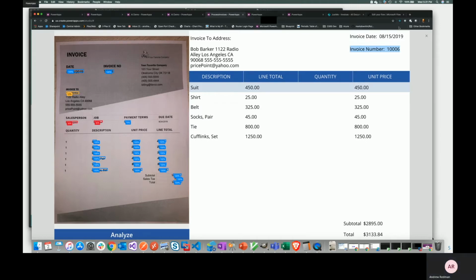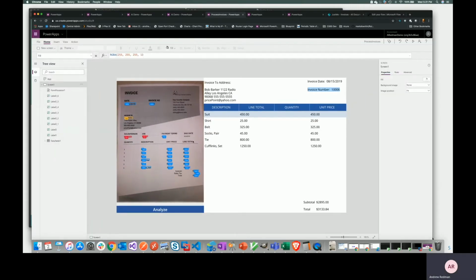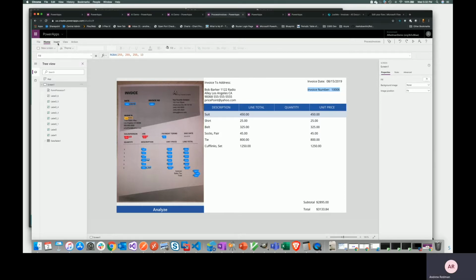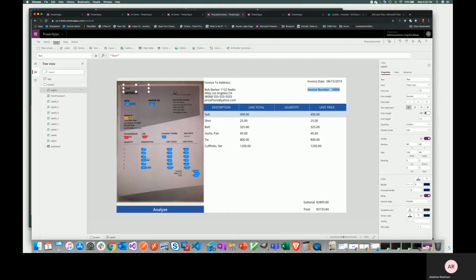So let's close this out and let's create a new text box. But we'll create a label first. And we will call this salesperson.